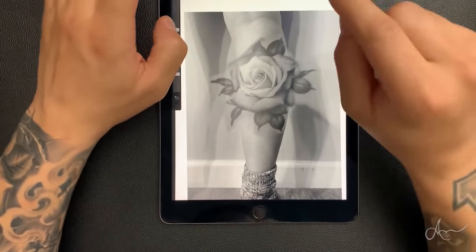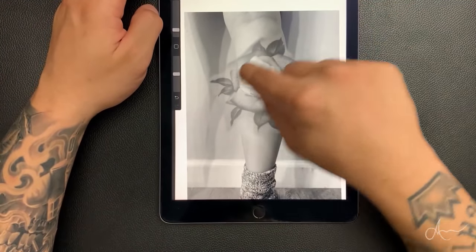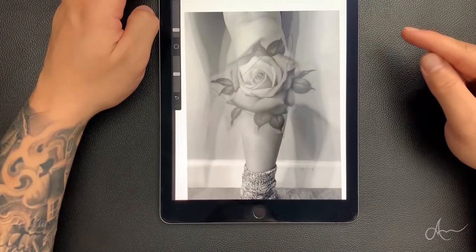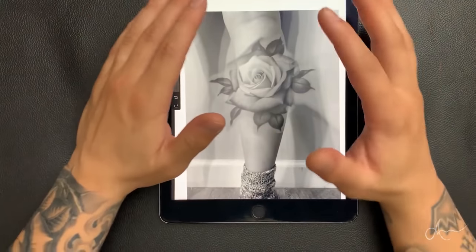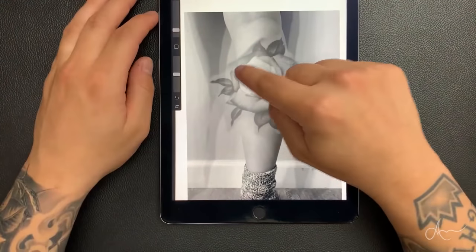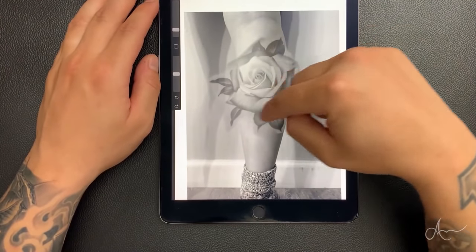And what I really like is a triangle effect. A triangle effect, what I'm talking about is this. You see that? It's a triangle effect. It makes the image seem balanced. I learned that from one of my buddies, shout out Lo at Reclamary Tattoo. He always told me about a triangle effect, and this image has a really good triangle effect.